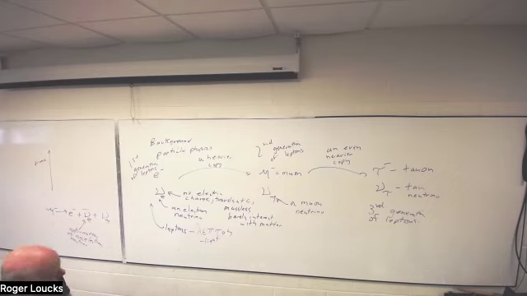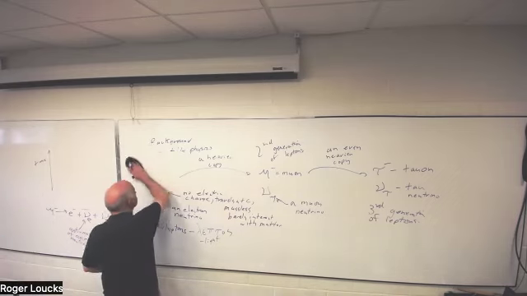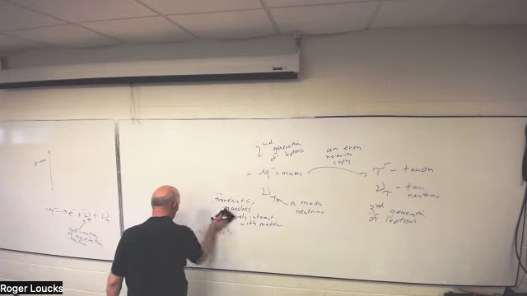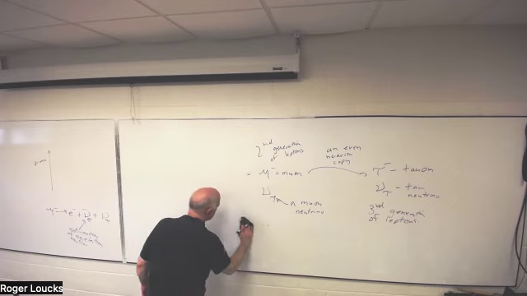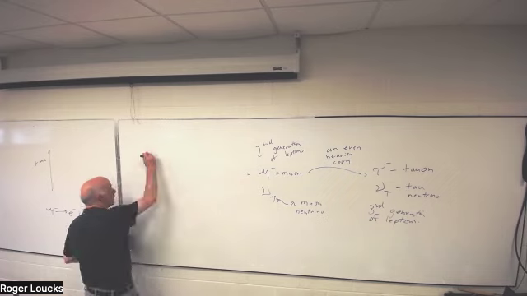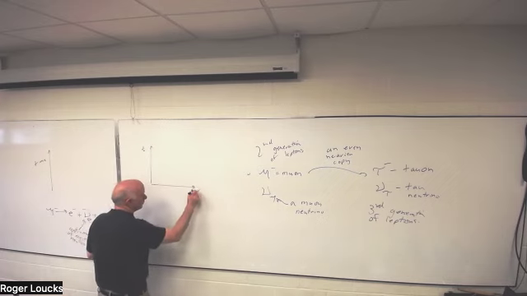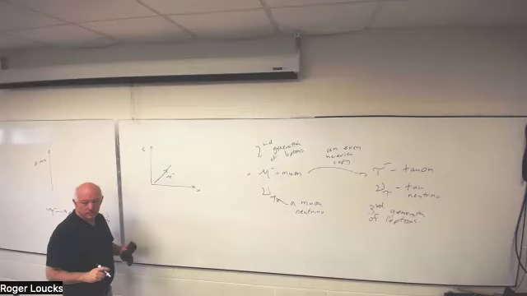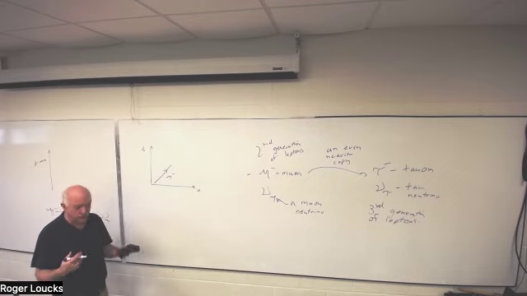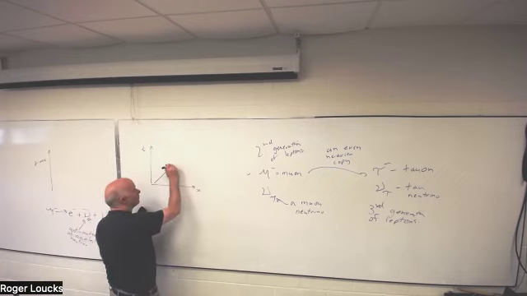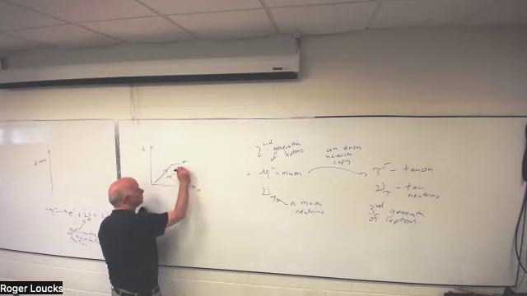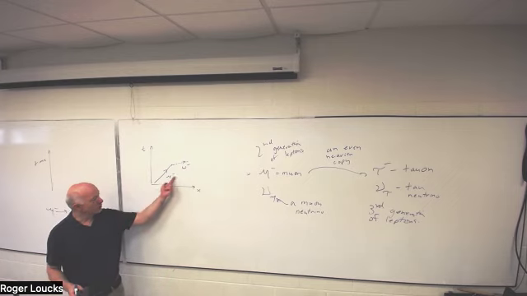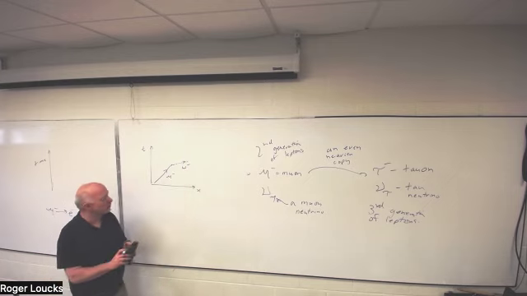Let me just kind of show you how this works. I'm going to plot time this way and distance this way. I can have a muon coming along like this. So here's my little muon. It turns out when you work through the particle physics, this can actually spit out a particle called a W minus, with a negative charge. So this muon comes along here, and it spits out a W minus.